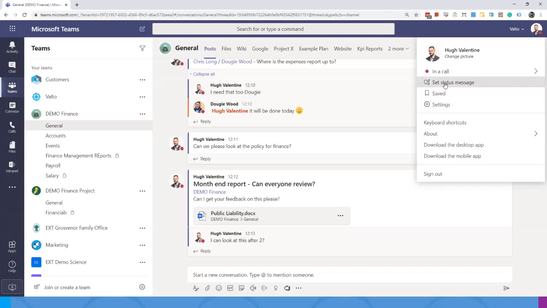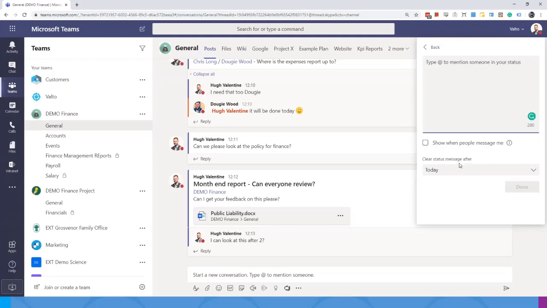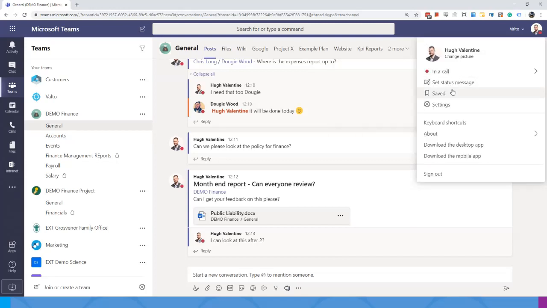I can also set a status message. So if I'm working on something and I want people to see, I could go in here, for example, and I could say I'm at a client site today. It might take a while for me to come back to you. And I can set that to automatically clear. So it's a bit like an out of office for Teams. What I can also do, though, is I could just say working on a proposal. Might take a while for me to come back, and I can choose this show when people message me. So if one of my colleagues messages me, then they'll get a message to say, oh, it might take a while because he's working on a proposal. So that kind of functionality is important to get your head around and start to update your statuses to make sure you're productive.